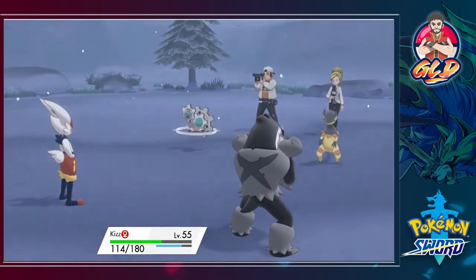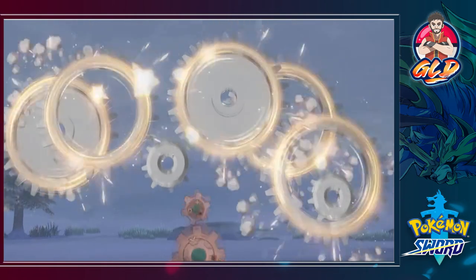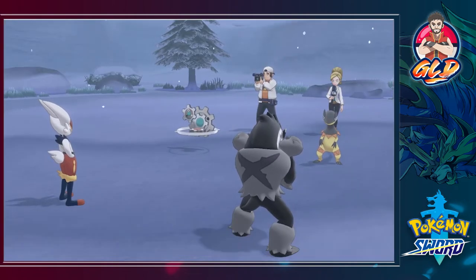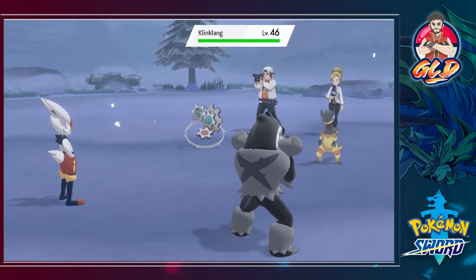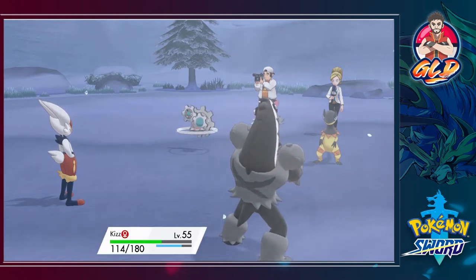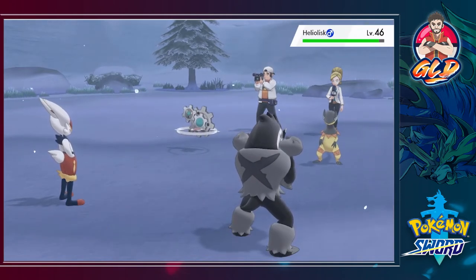Bam, it's Kiss. Luckily, it's very, very bulky. And here comes a Shift Gear. This right here is going to increase its speed a lot. So, yeah, we're in a bit of a pickle right now. Jesus, man, this hail is getting annoying.